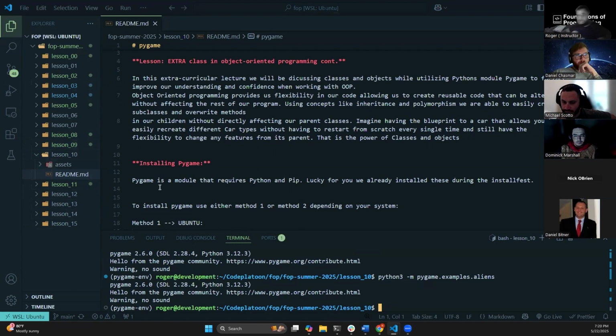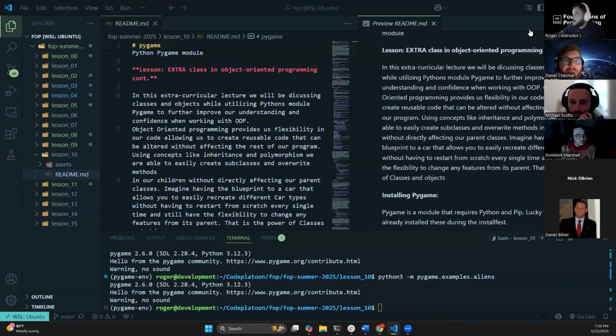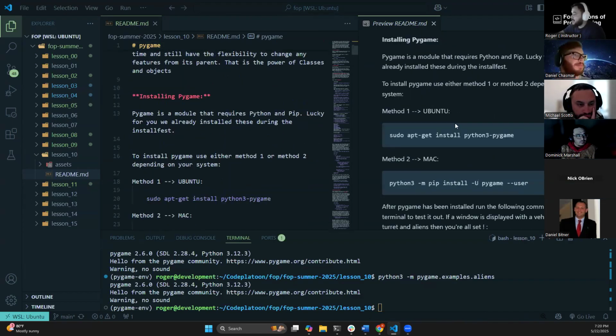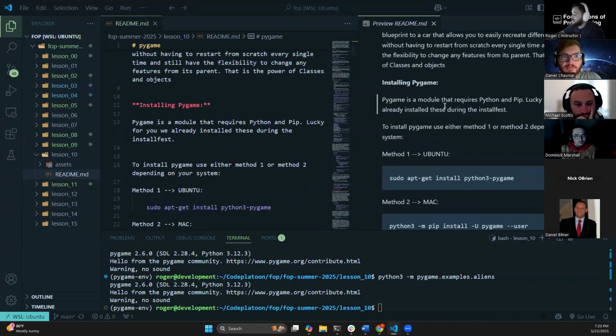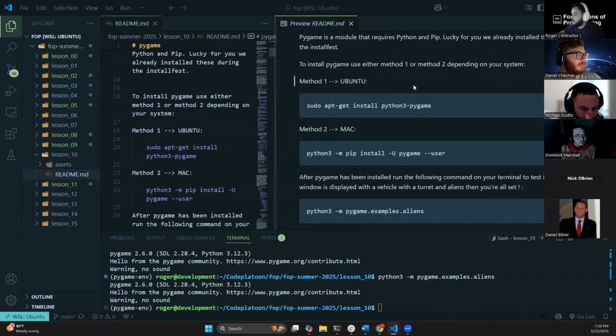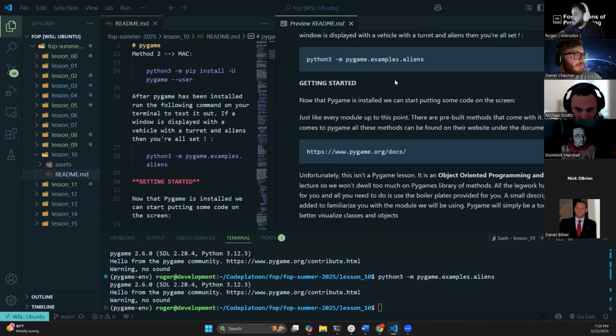You're not going to find too much here. You're going to find a folder called assets, and a README. Realistically, this README will actually have everything that you need. It's a little outdated, so really just follow the installation video throughout the recording to install Pygame.